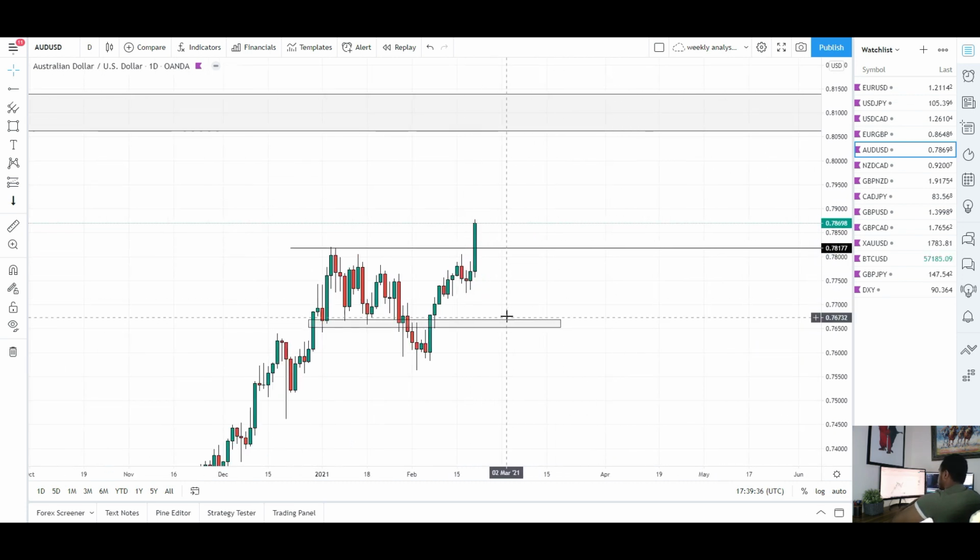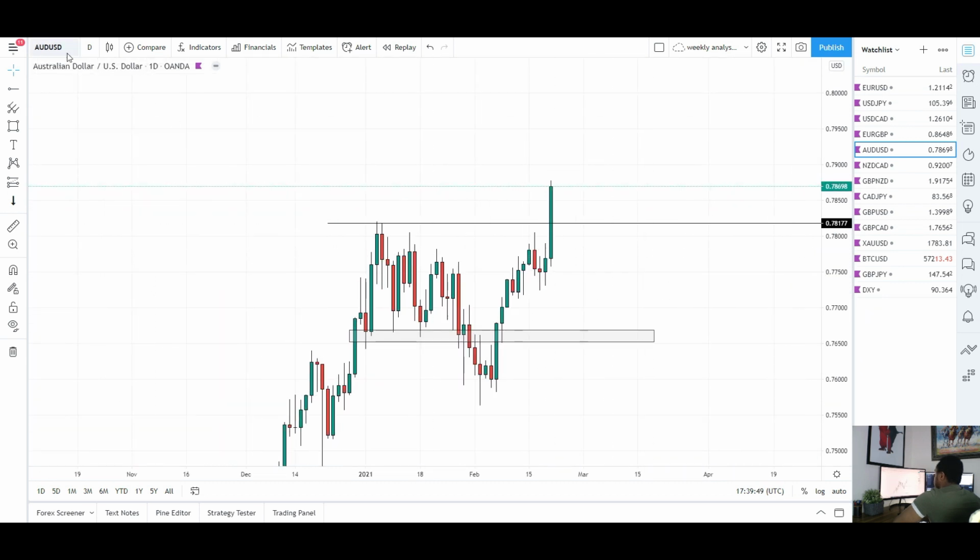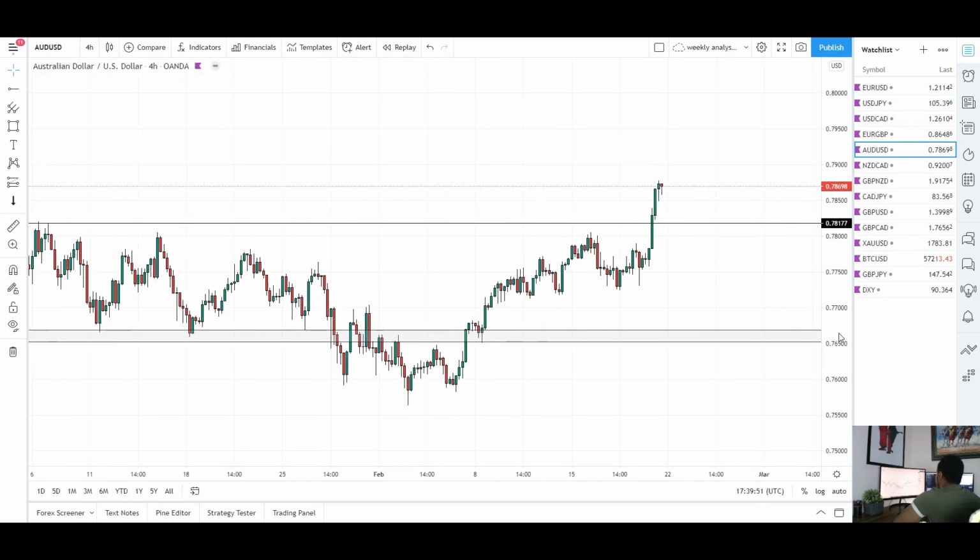So obviously we'd like to see some retrace, maybe some counter trend moves before we get to that target there, but I think overall AU is still on its way to the upside, all the way to at least 0.8, maybe 0.81. So for next week, I do expect to see some retracement now for AUD/USD.